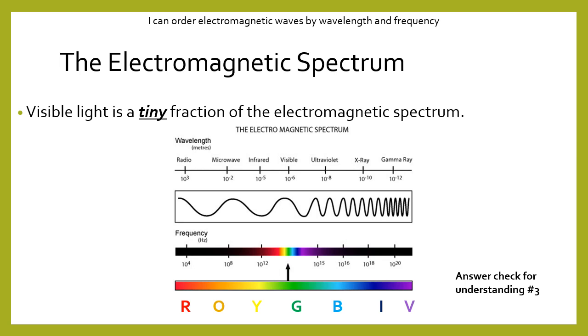Alright, so you've had a couple of minutes to work on memorizing that and doing the check for understanding. You're not going to have these memorized in one sitting, most likely. Just work on this a little bit every day for the next few days, and after 2 or 3 days, you'll have this order down. You will know what this order is, starting with the longest wavelength, going to the shortest wavelength.